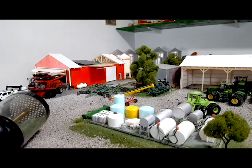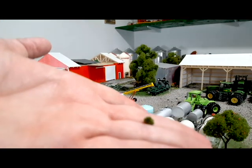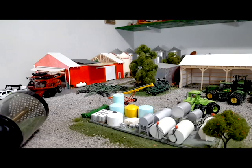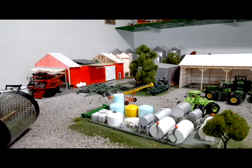Trees and bushes. So when I think, and probably everybody started out, you would use this stuff, these little clumps of stuff, and it would be your bushes and trees, and in fact, on the bag, it says bushes. And I can show you trees that I made with this stuff, and so on and so forth, and it looked great for then.